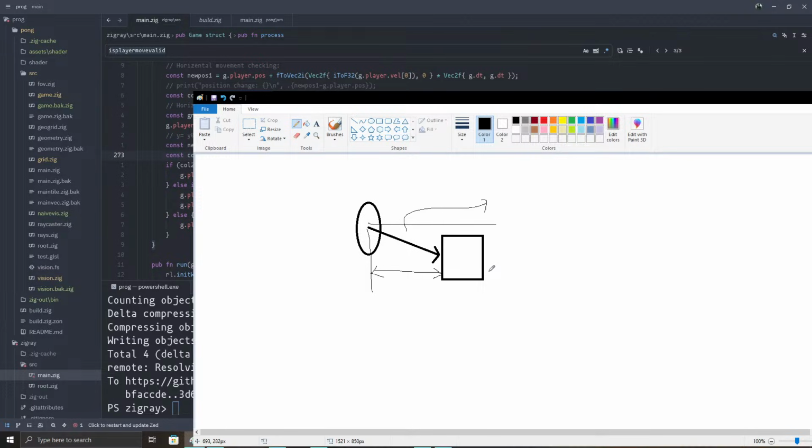So to fix this, there are multiple options, I guess. One of the options is that we have to cut this movement into multiple smaller movements, like smaller vectors, and then see how things go, and check each time if this thing is colliding with anything. Probably that's the easiest way to do things.